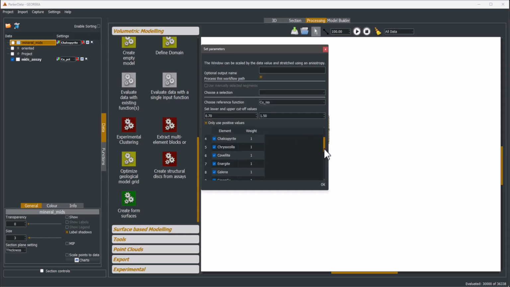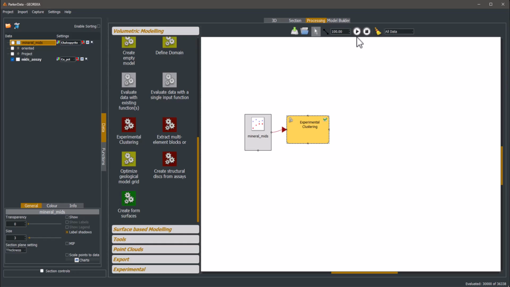All the mineral data in here with all of its attributes will be grouped into these distinct groups, and it will determine the cluster center, and then for every point in our data set, it will estimate how far that point is from any of these three cluster centers. So I click OK, and it's going to take a while, so I'll pause the video. If I start doing this, you can see that it starts preparing, but it takes a little bit of time, so I'll just pause the video while it's doing that.